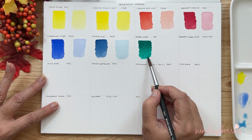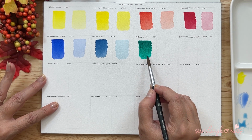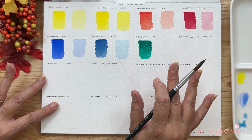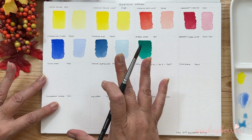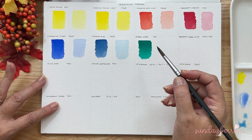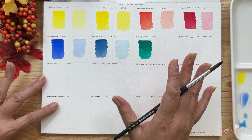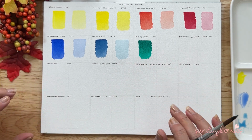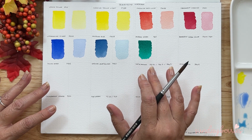Okay, so this is absolutely gorgeous. Absolutely gorgeous. And phthalo greens have always been a color that I use for mixing even further. And this is just gorgeous. And I'm not a fan of phthalo green on its own. But wow, that is absolutely incredible.